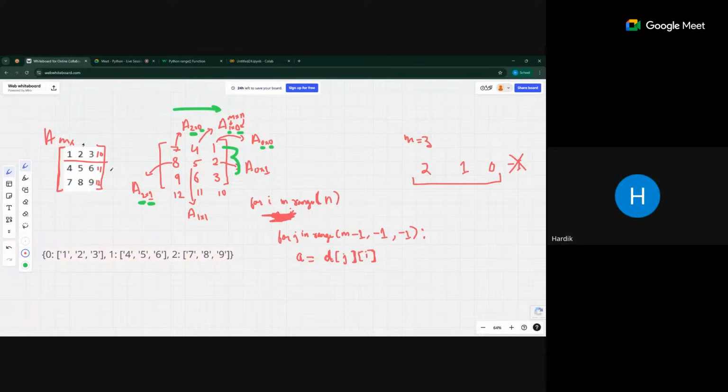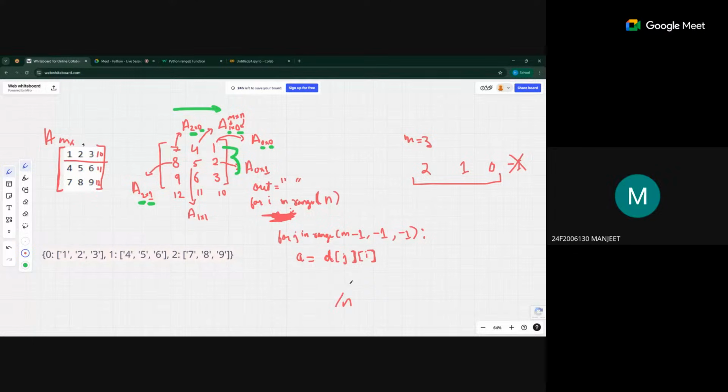So how do we make the output? One strategy might be: let's say output is an empty string. Whenever we get this A, just append it to this string. Once we are done with this particular row, add a \n character and move to the next row.